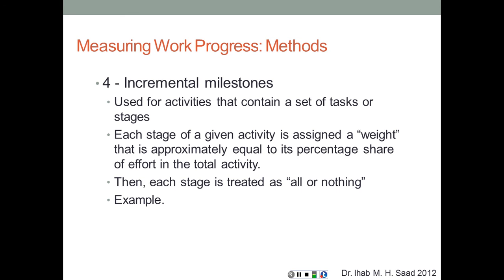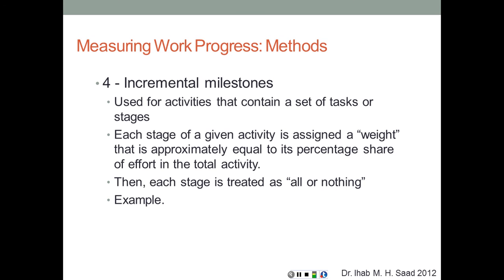So it's used for activities that contain a set of tasks or stages. I can say, for example, that once the formwork for that slab on grade is done, this is, let's say, 10%. Once the underground utilities are done, this is 50%. Once the rebar is done, that's another 30%, so it's a total of 90% or 80%. And then once I have placed the concrete, that's another 10%. And once I cure the concrete and I remove the forms, then this is the remaining amount. And that way I can measure the progress of that activity based on which subtasks have been completed.